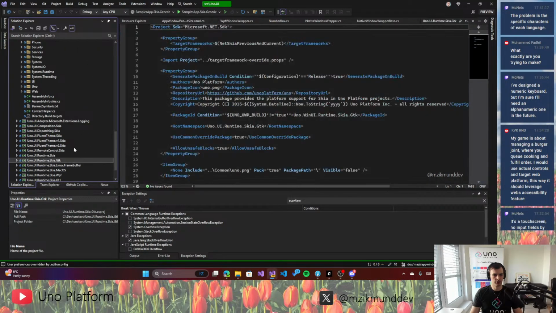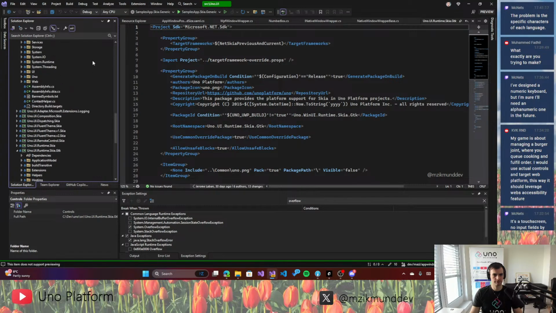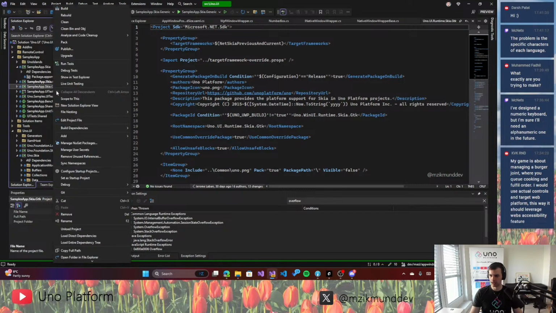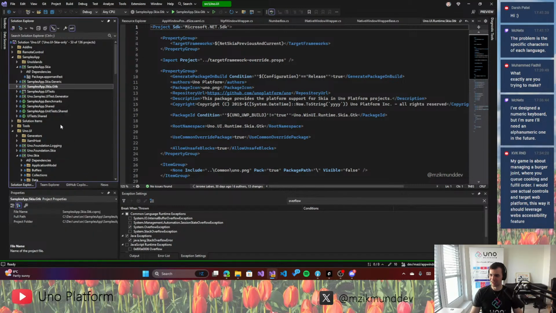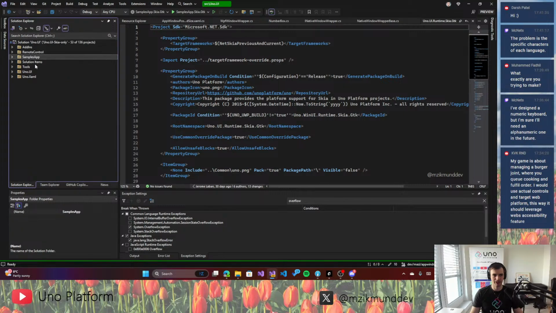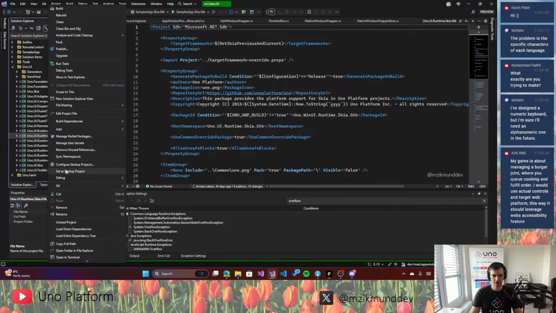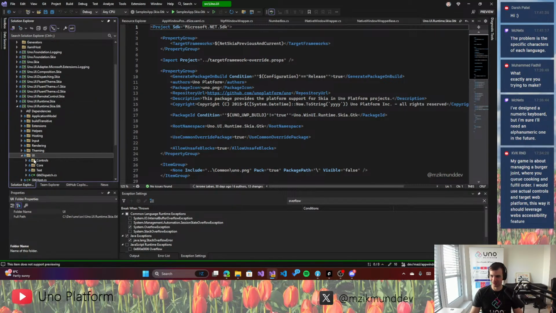So there's GTK, of course. GTK could be quite easy, I guess. So on GTK we should have... Hello Darsh, how are you? Right, MCNet says the problem is specific characters of each language, and that's true. That's quite problematic indeed, because you would need to go through the native language IME to get the proper values, I guess. But yeah, that adds quite another layer of complexity to everything.